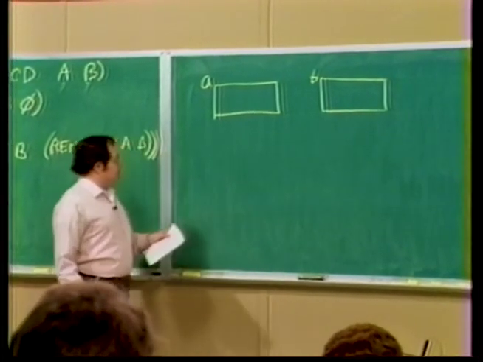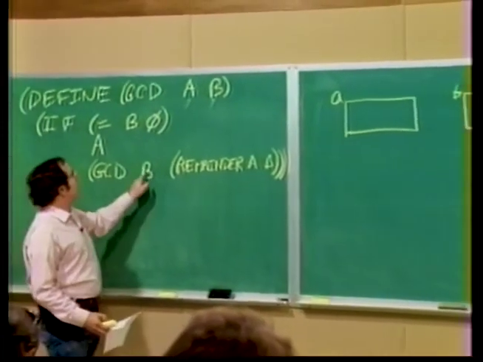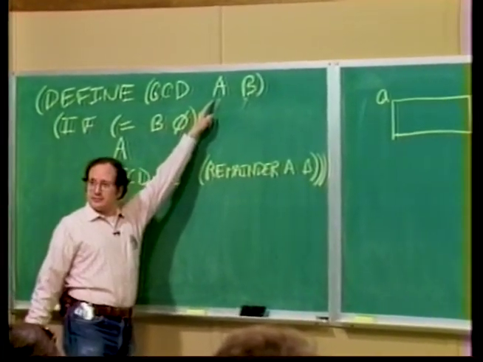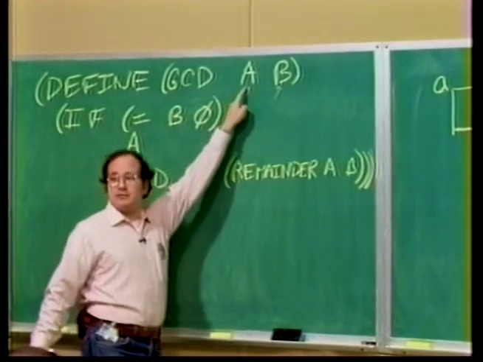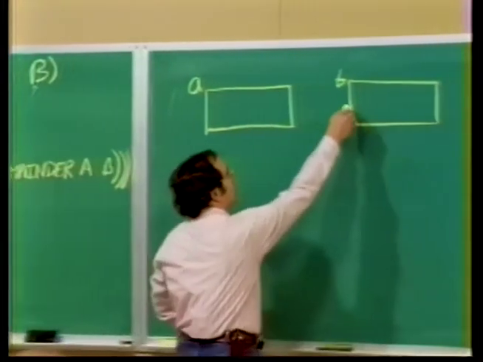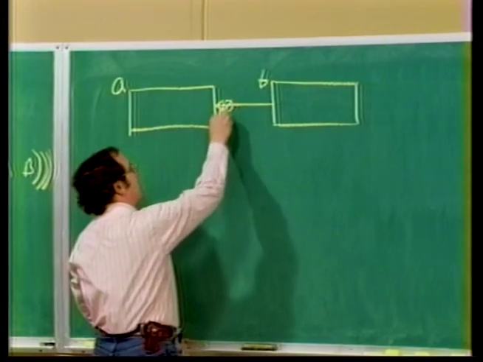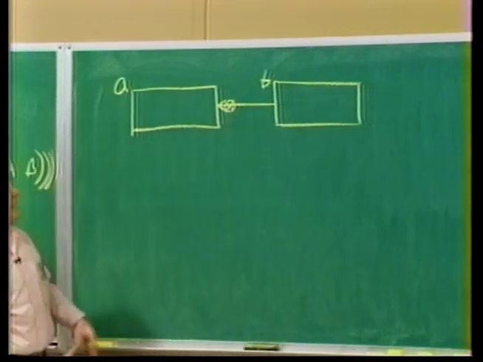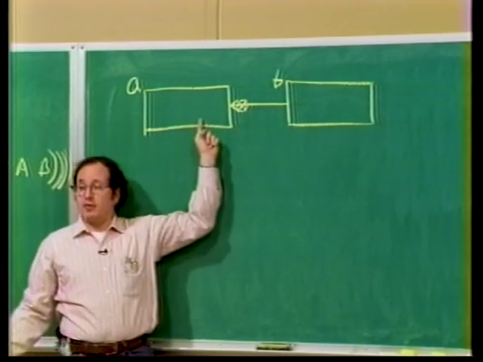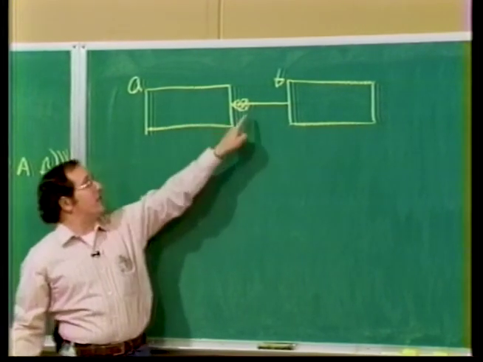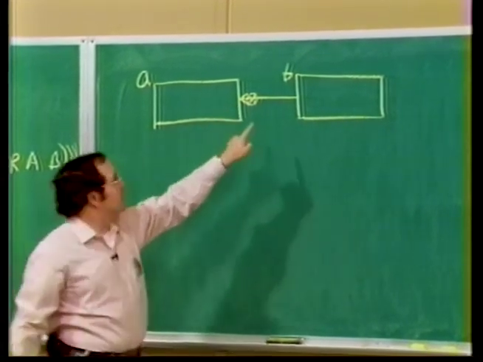Okay, going back to here. Let's see, what do we have to be able to do? Well, somehow we have to be able to get B into A. Okay, we have to be able to get the value of B into the value of A. So we have to have some path by which stuff can flow, whatever this information is, from B to A. I'm going to draw that by an arrow saying that it is possible to move the contents of B into A, replacing the value of A, and there's a little button here which you push, which allows that to happen. That's what a little X is here.